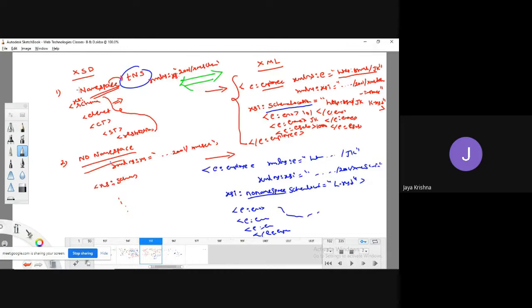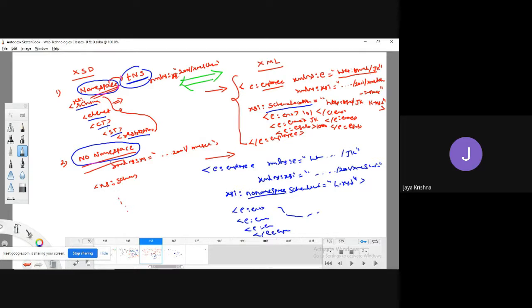You can observe, I'm going to create an XSD. That XSD I can create with the help of a namespace or without a namespace. If I'm going to create it with the namespace, I have to use the target namespace attribute. If you are not using any kind of namespace, you don't need to use the target namespace attribute. And in this XSD, we are going to use various kinds of predefined elements: schema, element, content type, complex type, restrictions, etc.